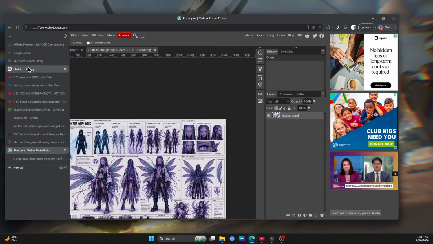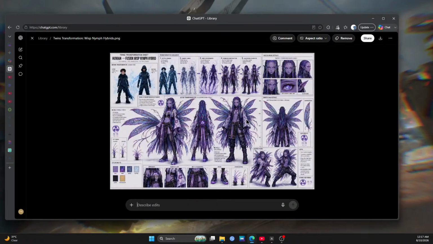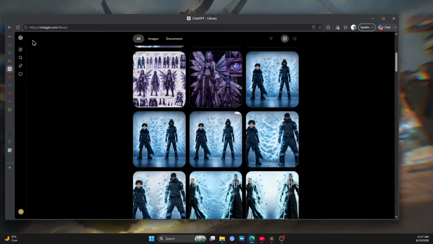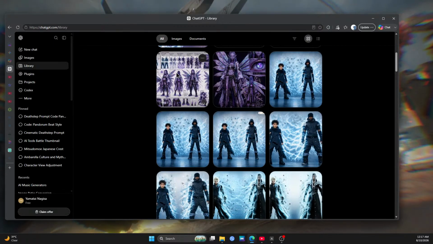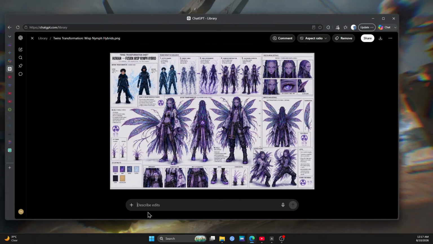All right, and again, this is just a test. Actually, will it give me... Oh, yeah. Okay. See, it says describe edits. This is cool, right? So we're going to assume it's going to know the panel numbers, right? So we're going to say panel fusion 4, panel fusion 5. Okay.